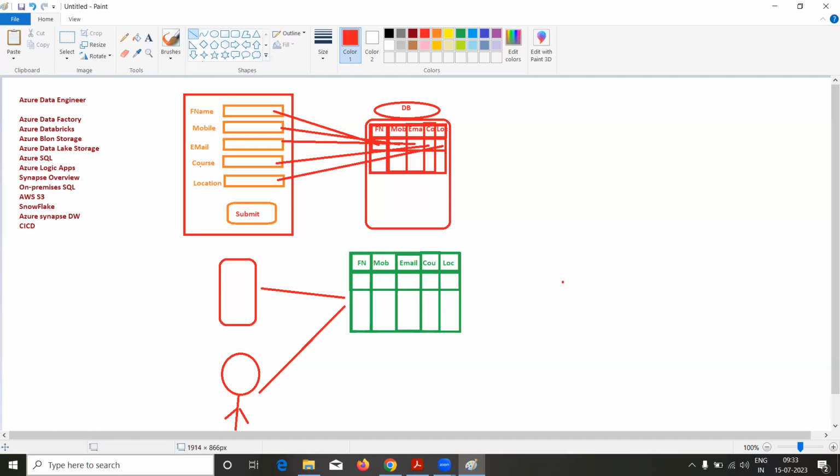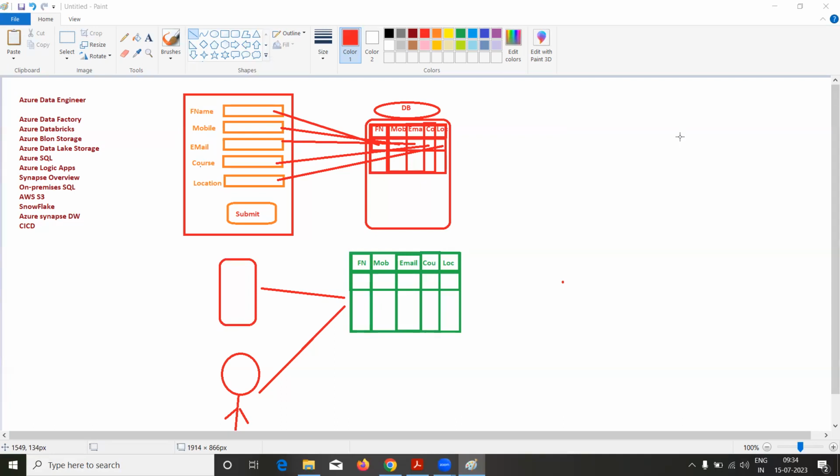See here, I have data sources. I want to analyze the business by referring to that data. Where do we have that data? I have the data in different storages. As of now, I have two storages: one is our database, another one is our Excel. Right. So this data, where do I want to store it? It is already stored somewhere. Again, where do I want to store it?